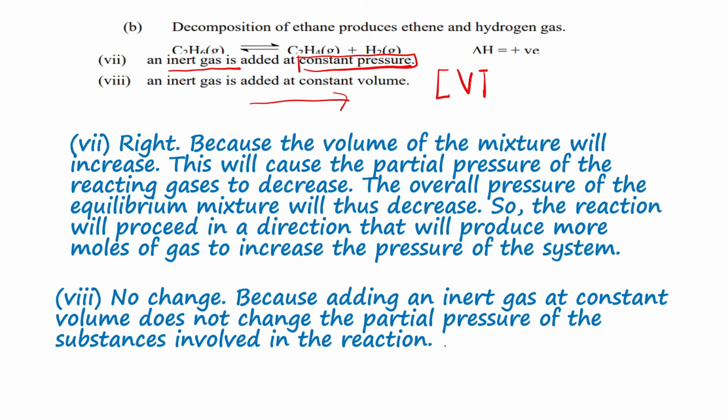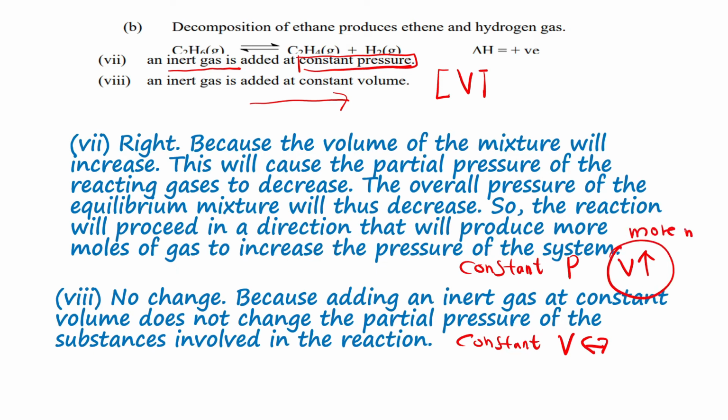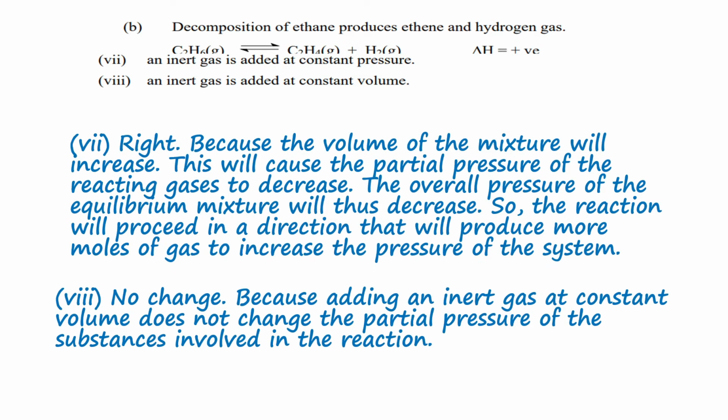Okay, because this one is constant volume. Okay, this one is constant pressure. So kalau constant pressure, volume will increase. Jadi kalau constant volume, dia tiada sebarang perubahan. Jadi kalau ini dia akan pergi kepada bahagian yang apa? More moles, more mole side. Alright, so that's for question number 14.